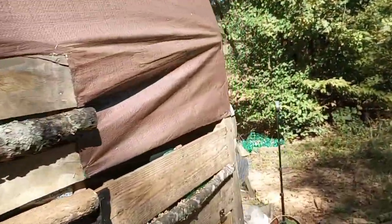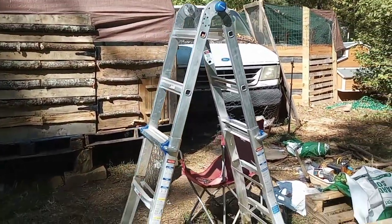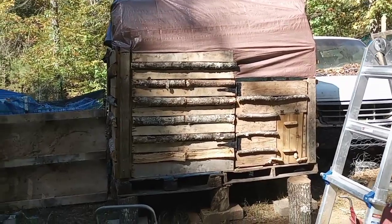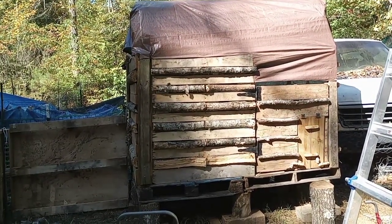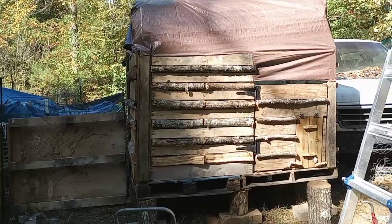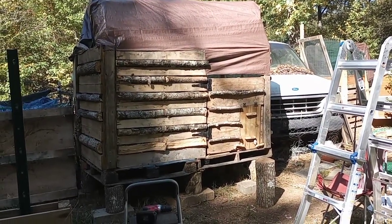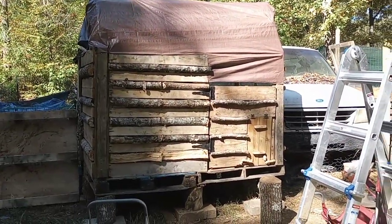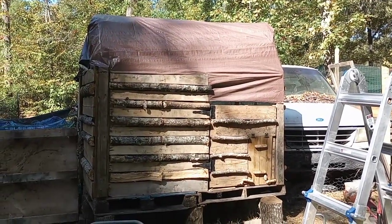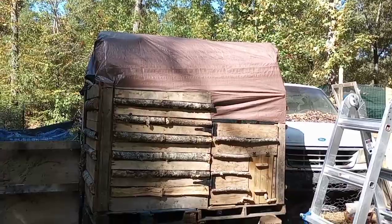This is basically ready to receive roosters! I had to get boyfriend Mr. Bendy out otherwise I couldn't get it done. It looks all right — it'll be better with a better tarp and if I could get the ends done correctly. As soon as I can get some bedding it'll be ready, but that'll have to wait because I have like five dollars in my account. I might collect some leaves for bedding.